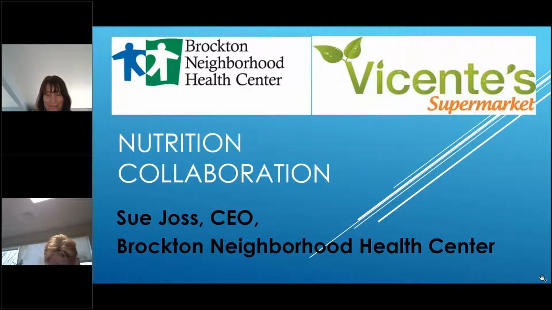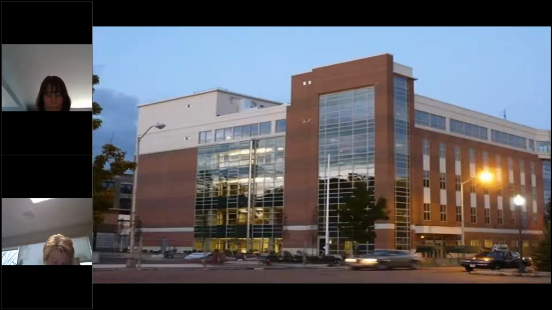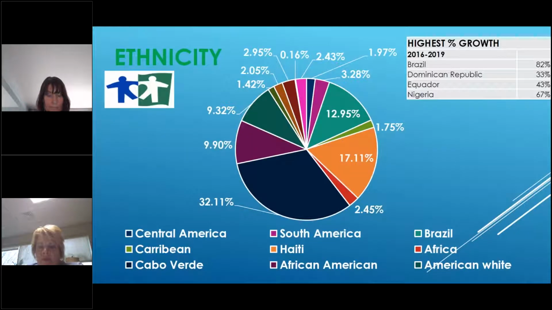Thank you, Allison, and thank you everyone for having us to talk about the Vicente Supermarket collaboration that we had. Could you go to the next slide? So this is the main site of Brockton Neighborhood Health Center. We've been in Brockton for about 26 years, and this site is about 12 years old. As Allison mentioned, we serve about 35,000 patients. We're doing about 210,000 visits.